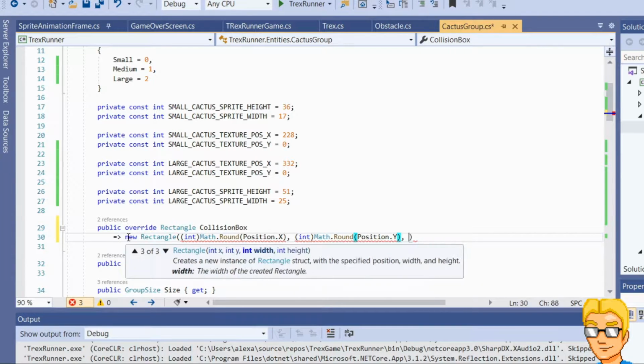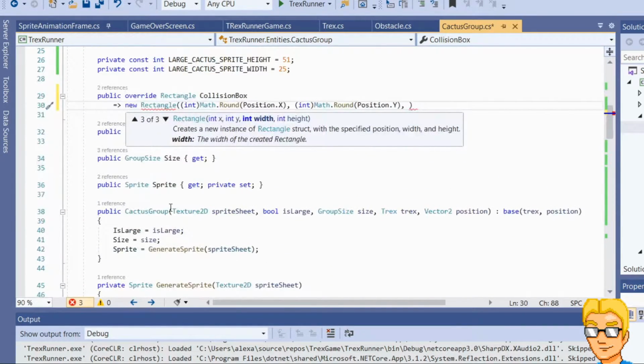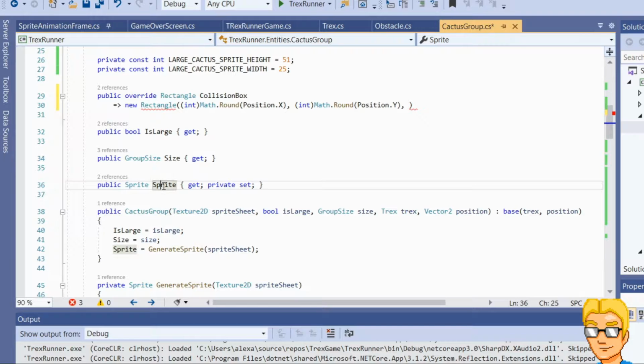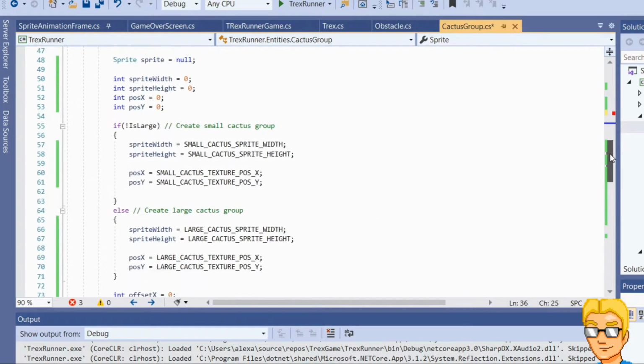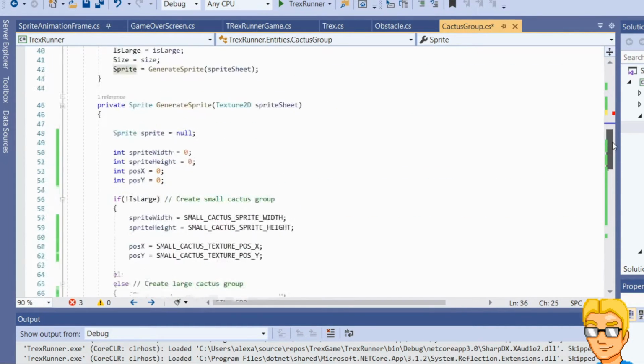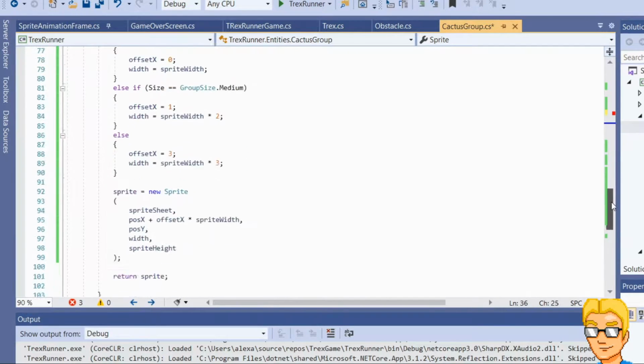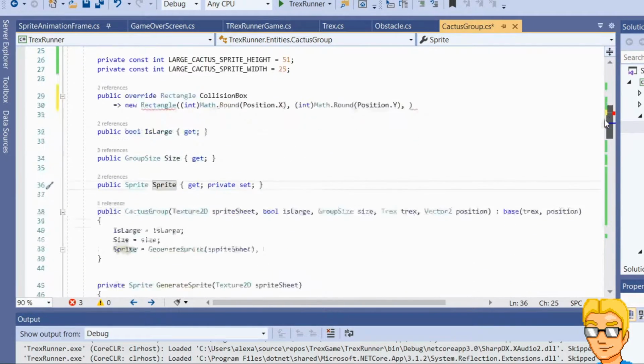And for the width and the height, we need to be a little more specific, because remember that the Cactus groups can be of different sizes. So we can't use a constant value or anything like that. But what we can do is simply use the width and height of the sprite property, since that completely depends on the group size, because we implemented that here.